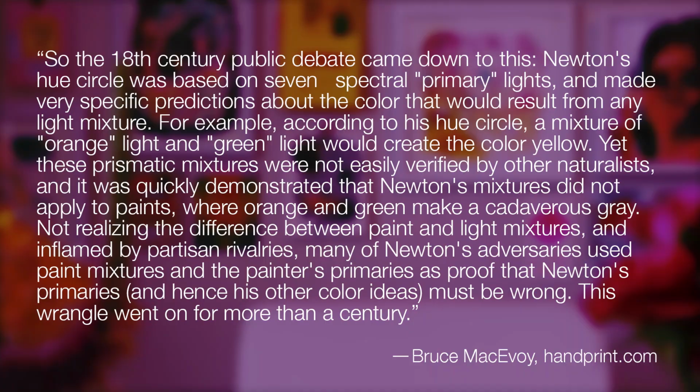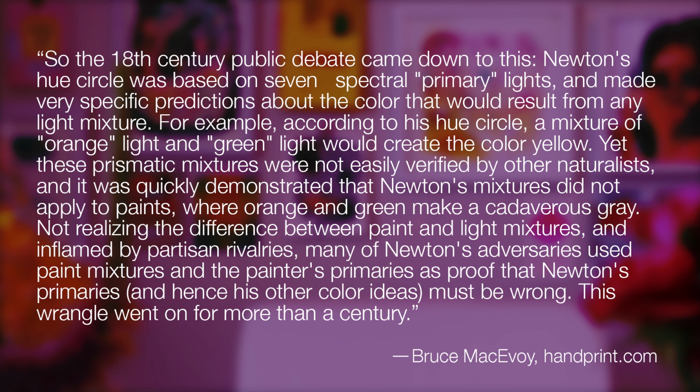He had a lot of haters. In the span of 20 years, he proposed a new theory about light being waves, had completely upended the world of physics, and was now changing the way we think about light and color. Aristotelian scholars, English partisans, Cartesian scholars of France and Italy, and continental naturalists all despised Newton because he was discrediting all of their work. So naturally, they looked for any and all falsehoods or contradictions as a way to discredit him. So the 18th century public debate came down to this.